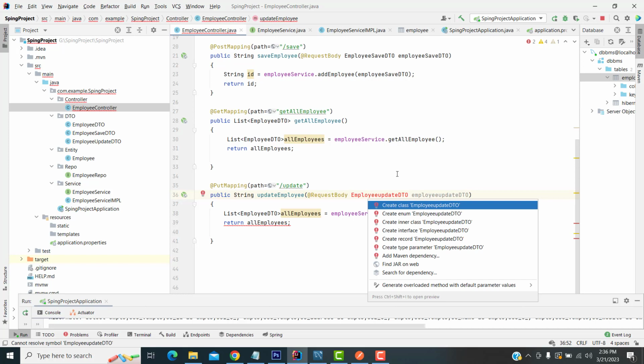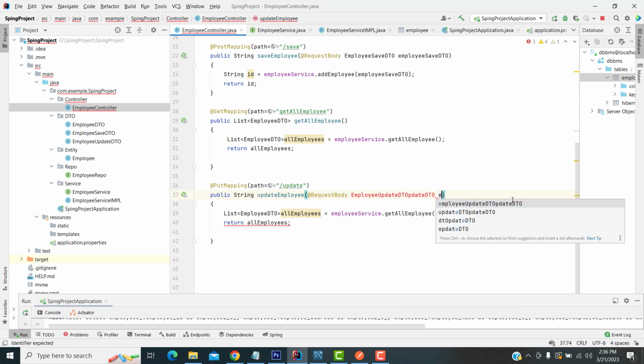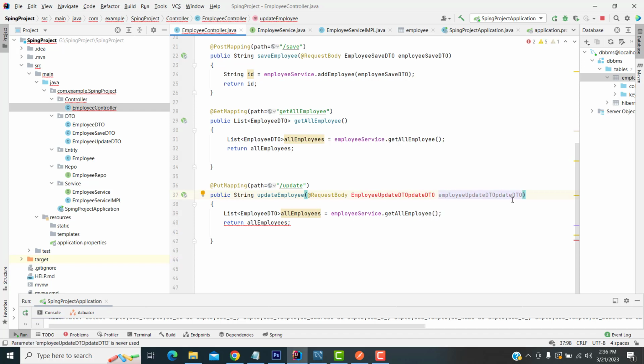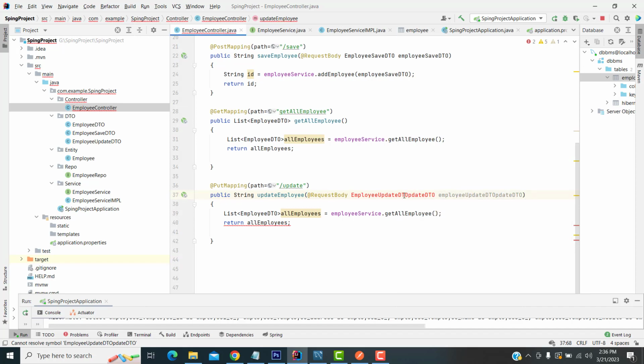Alt Enter. What is the problem? It's update DTO, so employee update DTO. You have to write here this one also, employee update DTO. This is a class you have to import. Alt Enter key. Sorry, employee update DTO.